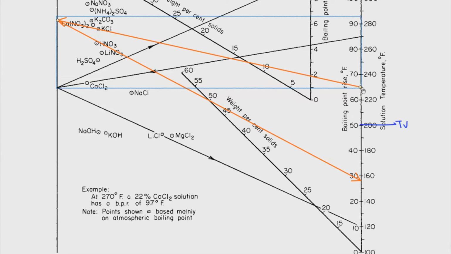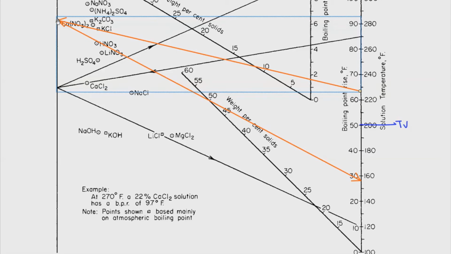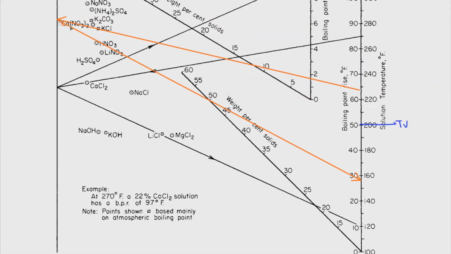So, let's make it 227 na lang. So, kung 227, medyo banda dito yan. Okay? And then, ito yung ating KCl. Mamumove lang tayo ng konti lang talaga. So, that's it. And then, yung dulo hanggang doon na rin eh. Actually, parang mamumove lang siya ng konting-konti. So, yun. And then, 50%, almost dun lang din. And then, yun nga, 227. So, basically, our BPR should be equal to 27 degrees Fahrenheit. Okay?